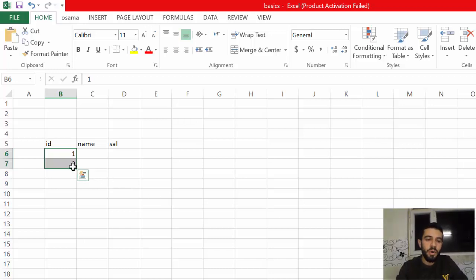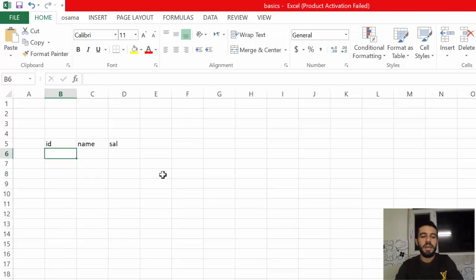So select both, click the small square, keep holding, and move the mouse down. Now you can see 1 2 3 4 5 6 7 8 until you want.